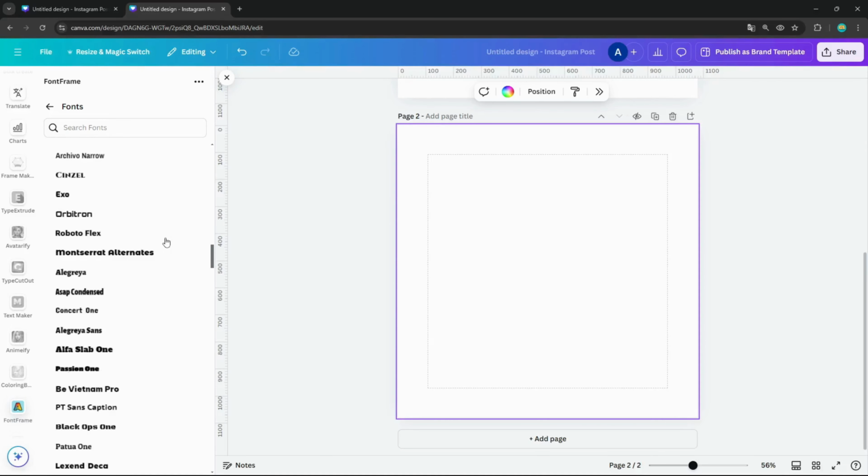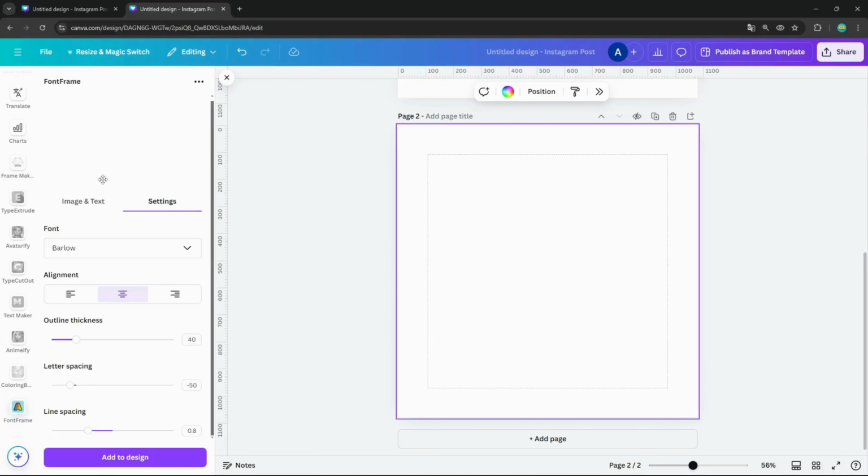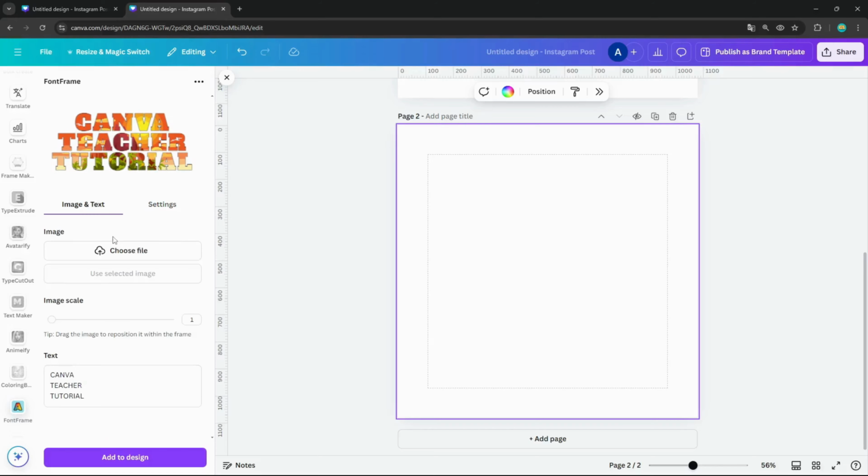Just randomly try to find a bolder one, like this Alpha Step 1. The outline thickness I just reduced to 15. Add some letter spacing. Also the line spacing is a bit increased like this.